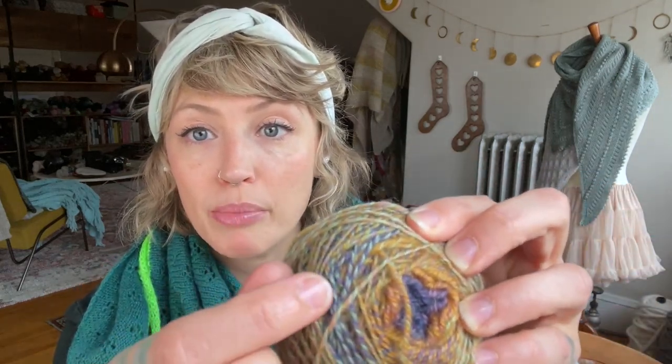That was my second ply. And the third, the same, just spinning end to end of each of those sections. And then I spun those together. And what happens is you'll have sections where the colors line up and sections where they barber pull. And I just wanted to see, what do I like better? Or where would be an instance that I like it better?